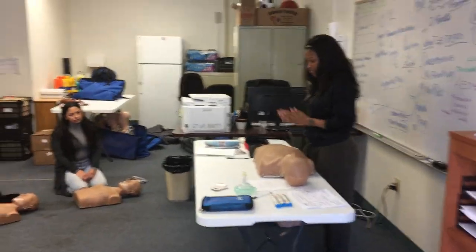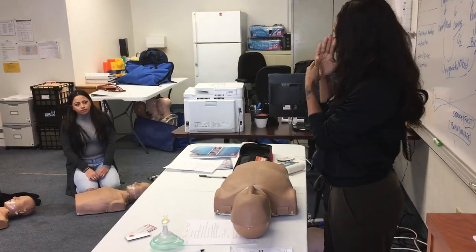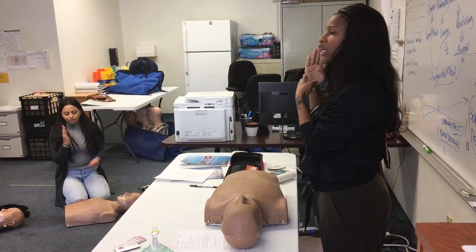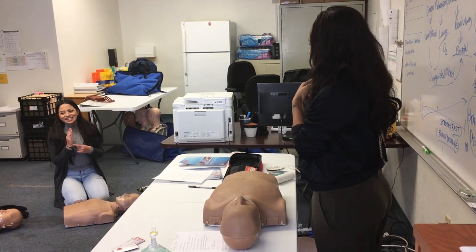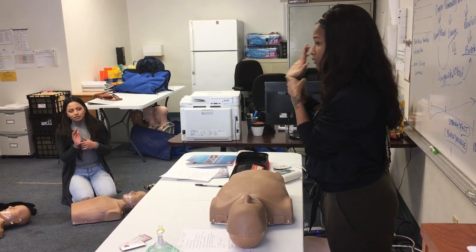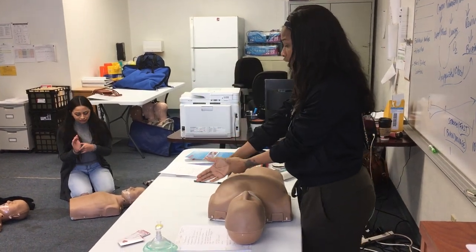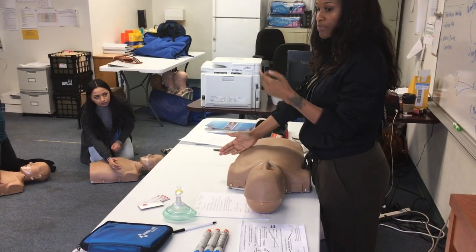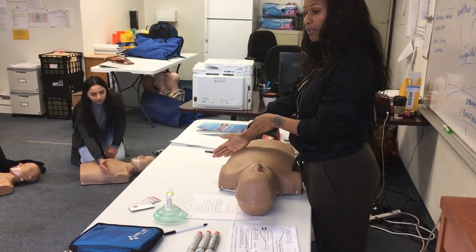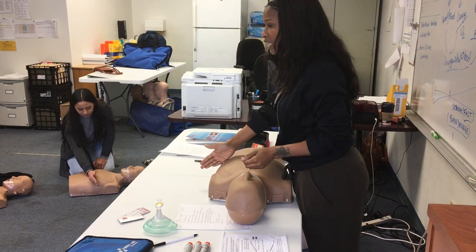All right. This is how I always have everyone do it, okay? I want everyone to point to the side of your hand, because I've had some arguments about what the side of the hand is, okay? And then what about the heel of the hand? You guys see it? Okay, I want you to place the side of your hand on the nipple of the person across from you. So from the nipple across from you on the person, just like this. So not the one that's really close to you, but the one across. You guys see it? Good.